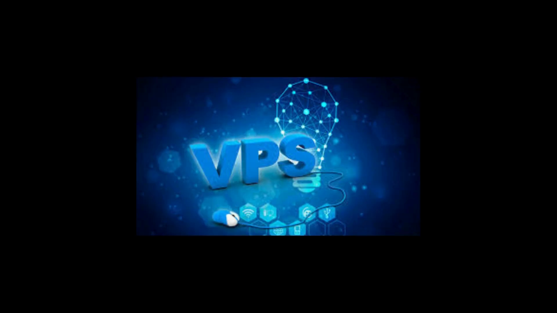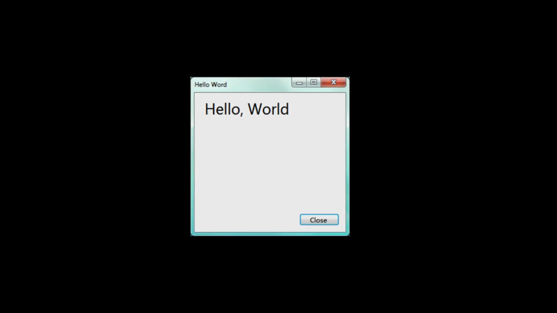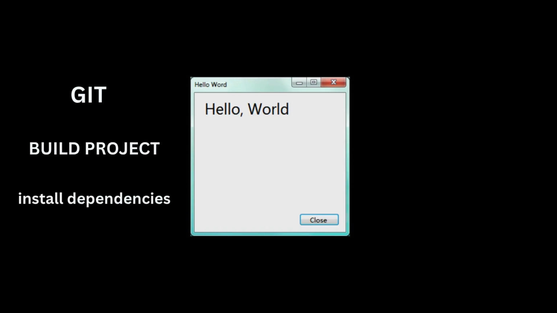Now, hosting a side project on a VPS manually is no easy feat. Say you want to host a simple Hello World application on it, you first have to install Git to clone the repository on the VPS, then you have to build it, then you have to start the server, install the dependencies. Say if you want security, bad luck, you have to install a firewall, then you have to install a reverse proxy, and after all that, hope that it works.